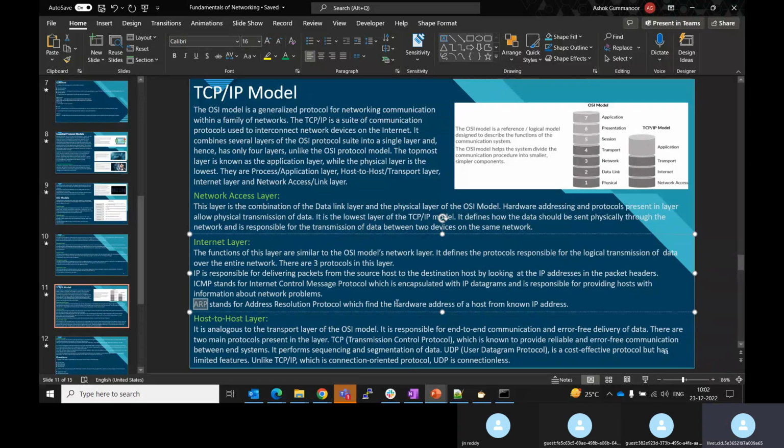If you go through it, I'm just explaining because it's the same process. They just mentioned it in a 4-layer model so that going forward they don't have to work on many more things. The transport layer is also called the host-to-host layer, where it has the same TCP and UDP. TCP is known for error-free communication and segmentation, a connection-oriented protocol, and UDP is connectionless. The same thing, no difference at all. They just made it a 4-layer model to make their life easier. That's it.